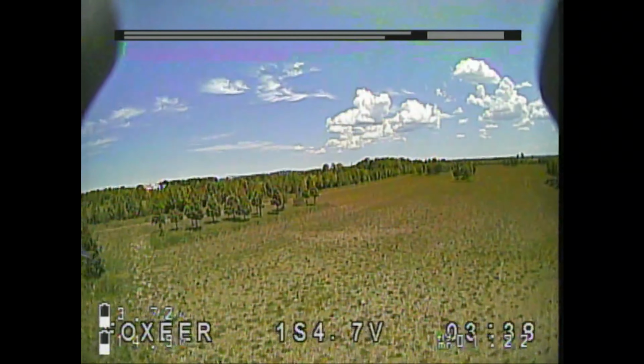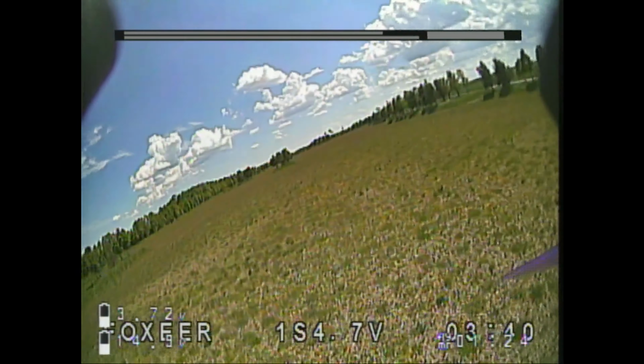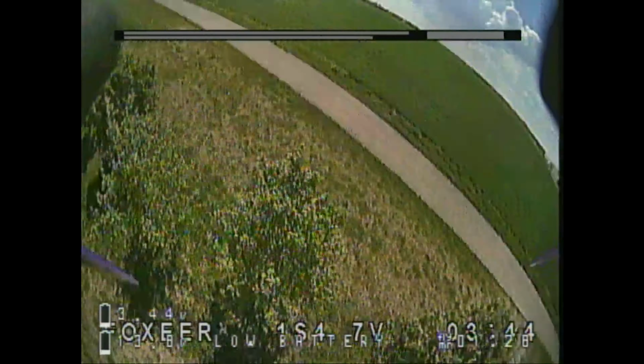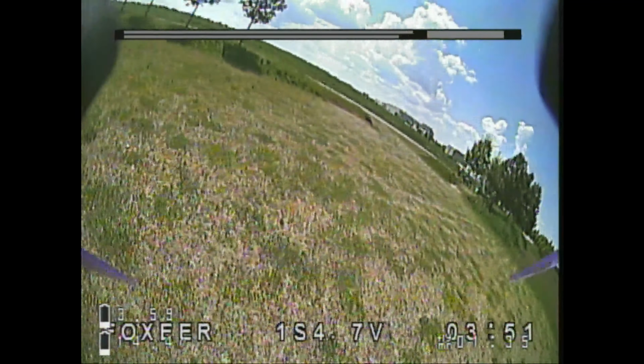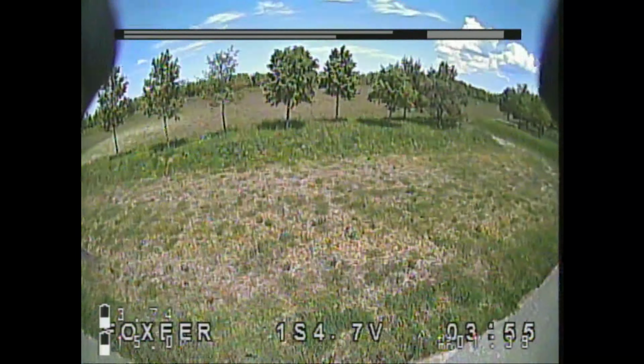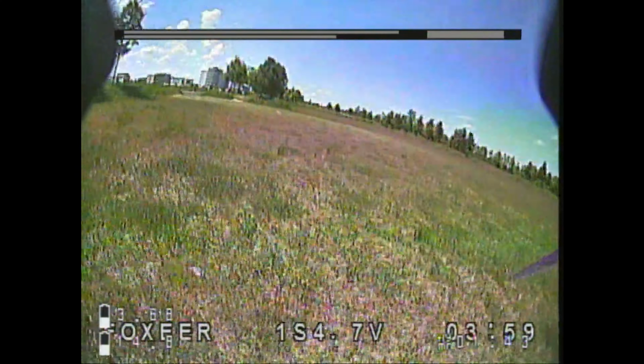So it doesn't fly horribly, don't get me wrong. It's not a real problem. Especially a beginner will probably not be bothered by it too much. But compared to something like an iFlight Nazgul, this is horribly bad. And we shouldn't forget that the Nazgul is only something like 40 euros more expensive, so 20%.